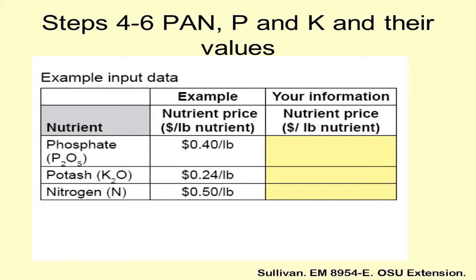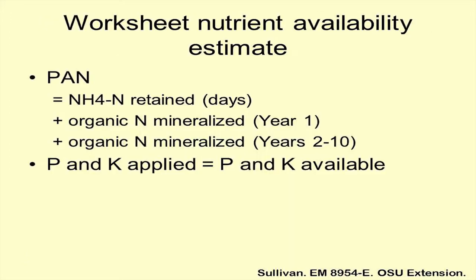And it helps you if you have the number of what the fertilizer costs. It'll help you calculate a cost value associated with the nutrients that you're putting on. So you can congratulate yourself that you're saving some money because you're not buying fertilizer. And then it'll also estimate the availability from the ammonium and the organic N, not only for the first year, but also for the next several years, from 2 to 10 years down the road, and give you a P and K number off the manure.